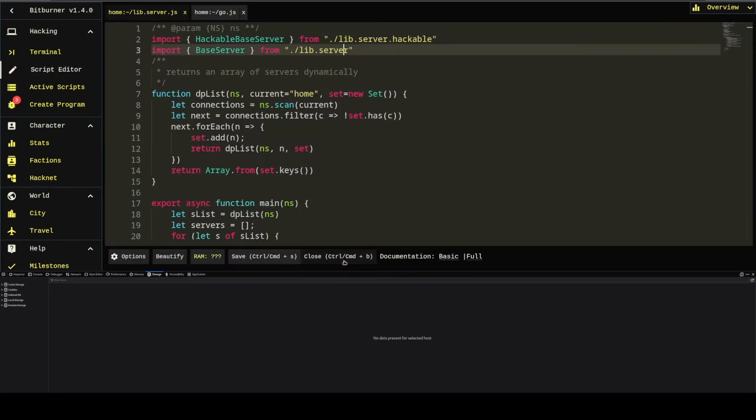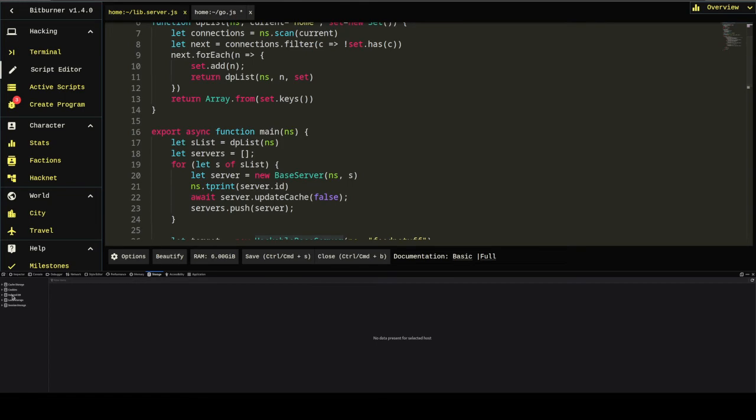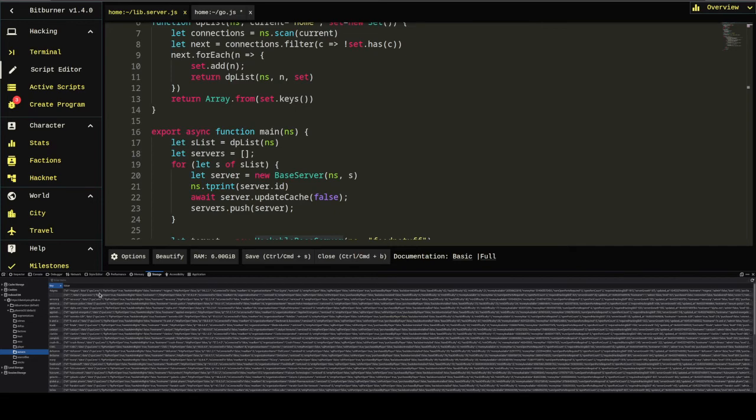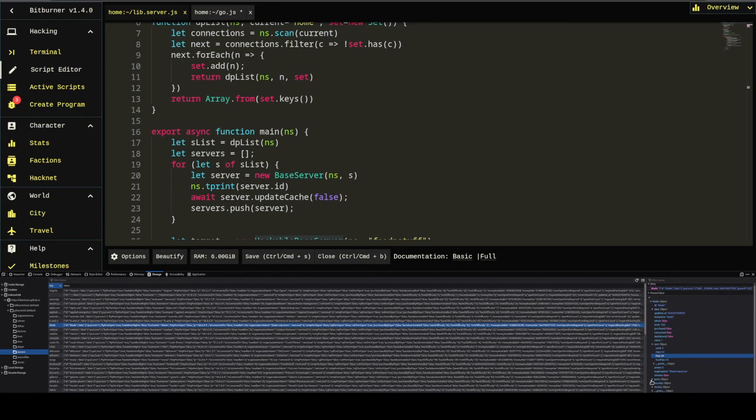So it's something to do with this hackable base server, because that worked fine. And if I open up Phoenix OS, you'll see the list of servers here. There you go. Boom, they got all the data. You can expand it, you can look at the RAM. I see Blade has 64 max RAM, 64 free. I can see the ports required 5, open 2, and so on.